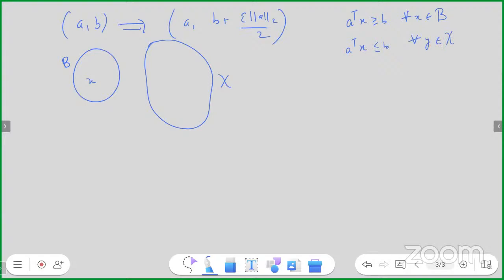Now I'm creating this new hyperplane. You can forget whatever I wrote on the previous board. Just using this and this, can you conclude that this new hyperplane strictly separates the two? So A and B satisfy this. The new hyperplane is this: for y belonging to chi, if it satisfies A transpose y less than or equal to b, then it must satisfy A transpose y less than b strictly, because it's only increased, right? So only b, epsilon was greater than 0, so this is definitely increased. And what has happened here?